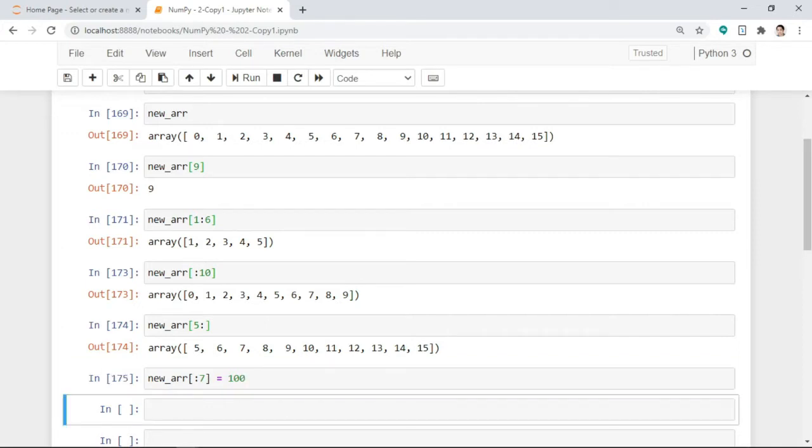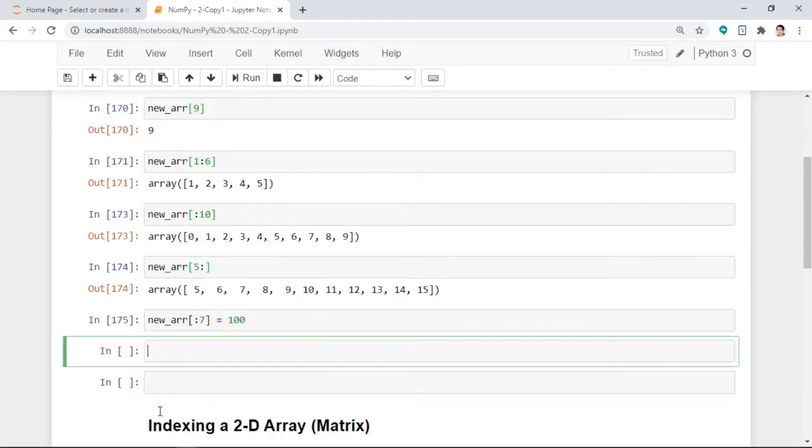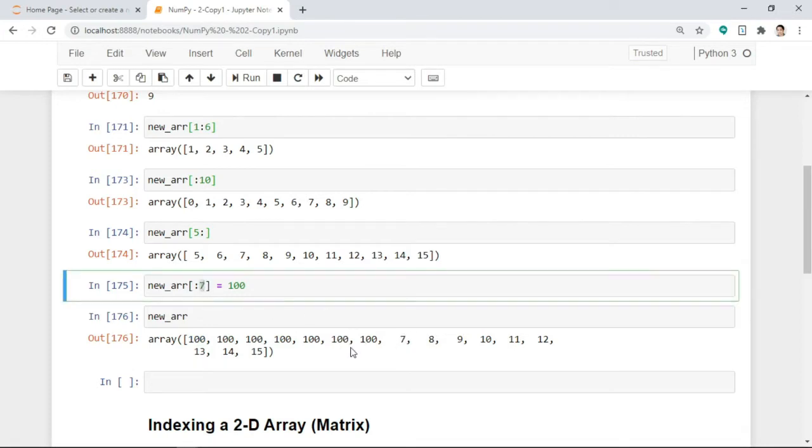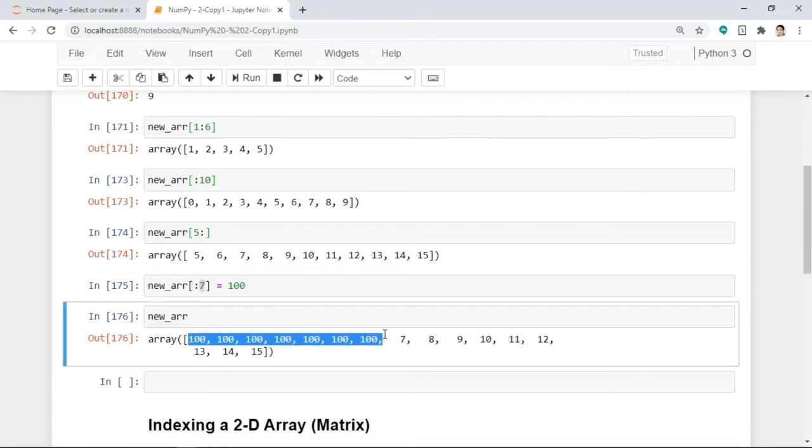What will be the new result of our array? If I want to see the value of the new array, look at this one. From index 0 to 7, I have replaced the values. 0, 1, 2, 3, 4, 5, 6, 7. But again, 7 is exclusive, so it's only from 0 to 6.